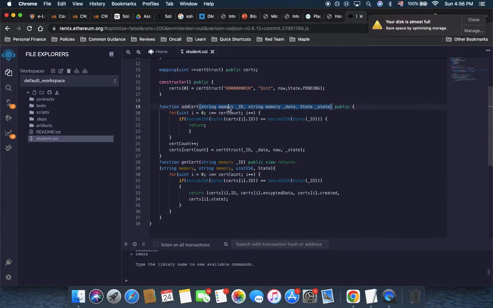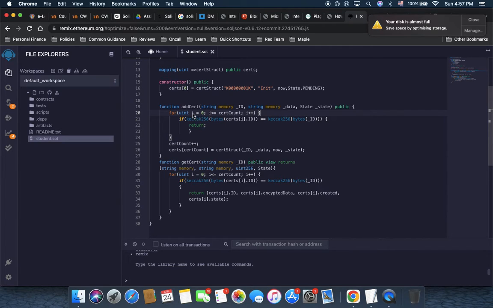Now this is a very simple function to add a certificate. In add certificate, we have string ID. We have to put memory after string for the string data types. So it accepts ID, data, and state. The data that you can see here is actually the encrypted data of the certificate that is being issued to a student.